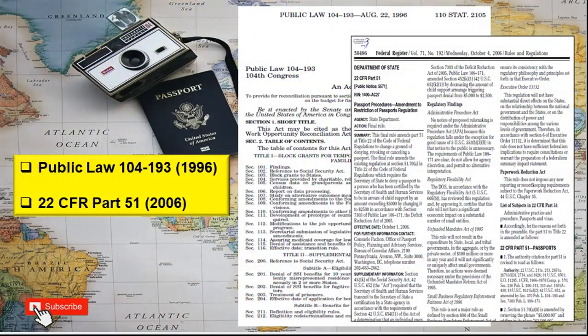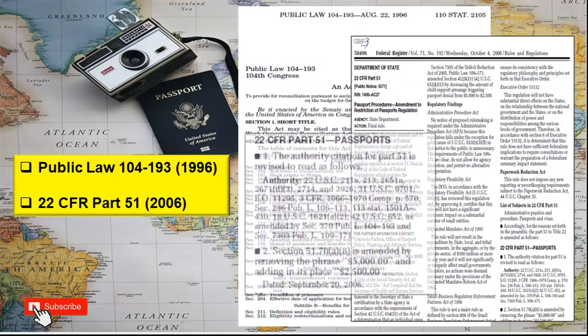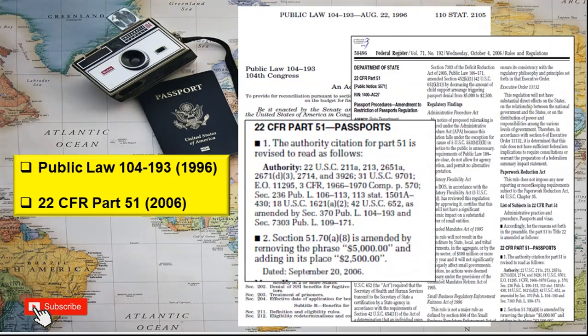So now let's look at what is called the areas that covers the passport suspension process. And it's important to know where all this began. Earlier, we gave you a brief history of Public Law 104-193, where this all started. But you should also be aware of 22 CFR Part 51, which was enacted in 2006. This is where they placed under this section that the amount that you owe went from $5,000 to $2,500. We have information to show that this was not put into law. However, it is part of the Federal Registry. Again, this is your area of challenge.